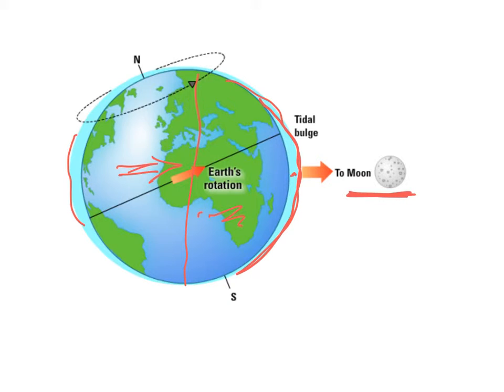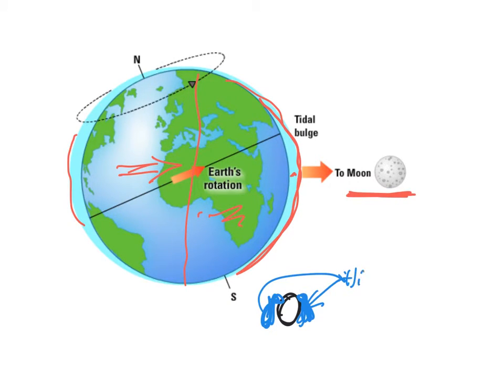So we have the tidal bulge on the side of the moon from where the water's being attracted, and then this tidal bulge on the opposite side of the earth where the earth is being attracted and left the water behind. So that's why when we look at our picture, we have our earth here. We're going to have a tidal bulge on the side of the moon, and we'll have a tidal bulge on the opposite side. And then these are our areas of high tide.